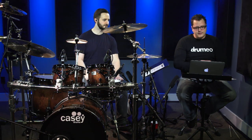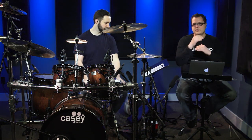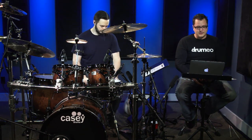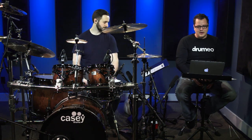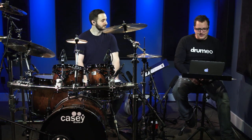Cool. So that's a really good example. Again, those were all just on number 1. We went through all 8 variations of number 1. Now, before we get into the numbers 2, 3, and 4, because that's when it gets really challenging, adding in 16th notes, and you can even do triplets and stuff in here. You can have a ton of fun with this.